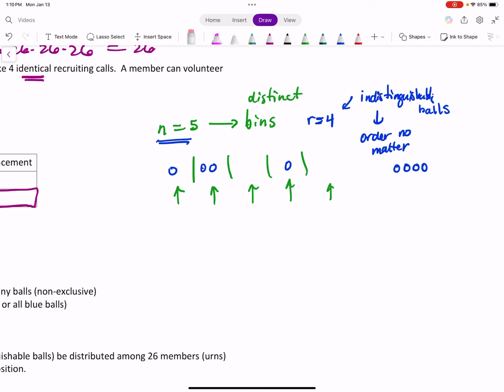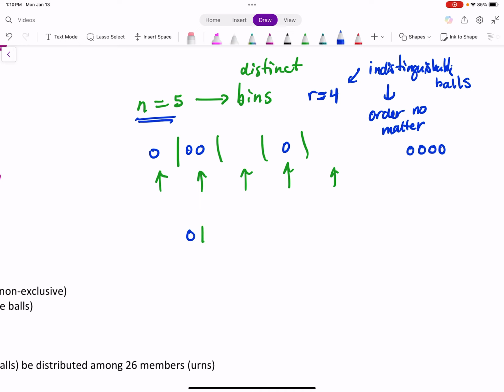So let's rewrite this above like this. 0, 1, 0, 0, 1, 1, 0, 1. So if you saw a string of zeros and ones like this, it tells you 1 zero in the first bin, 2 zeros in the second bin, none in the third, 1 in the fourth, none in the fifth. Okay, and so we realize that this question of distinct objects, which we can repeat, at a time where the order doesn't matter, can be translated into a string of zeros and ones.